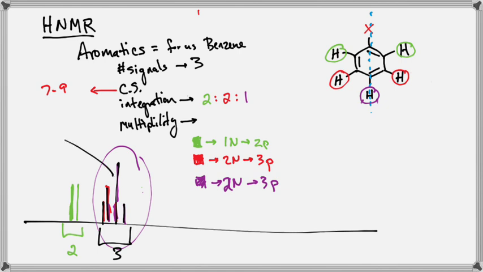So what is the splitting pattern here then? Is that a doublet? Is that a singlet? Is that a triplet? What this is going to fit in is a nasty category that we call a multiplet. Multiplet can mean multiple different things. It can mean so many peaks you can't count them easily. It can also mean you have overlapping signals. Ultimately what it means is you can't interpret that splitting pattern.